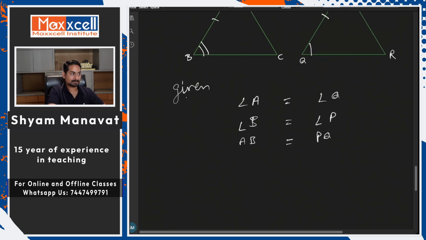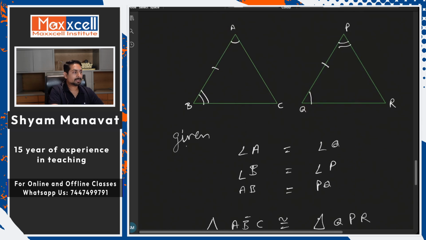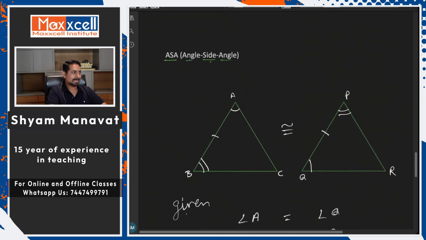In that case, you will say it is given, or somehow if you can prove it, then you can say the triangle ABC. For the first one, write the triangle name any way. So let's write ABC here. But when you're writing the name of the other triangle, be careful here. So A's corresponding is Q, and B's corresponding is P. So what is left with us? C's corresponding has to be R, right? So triangle ABC is congruent to QPR. ABC is congruent to QPR. Yes? Okay. So this is angle side angle.